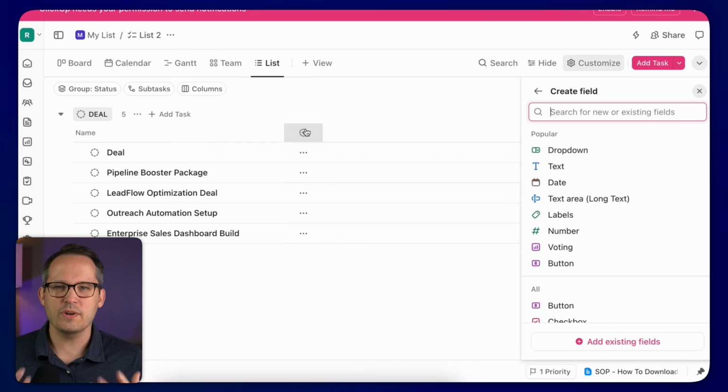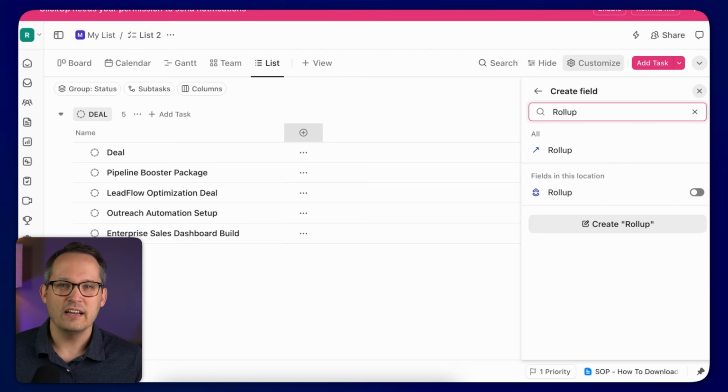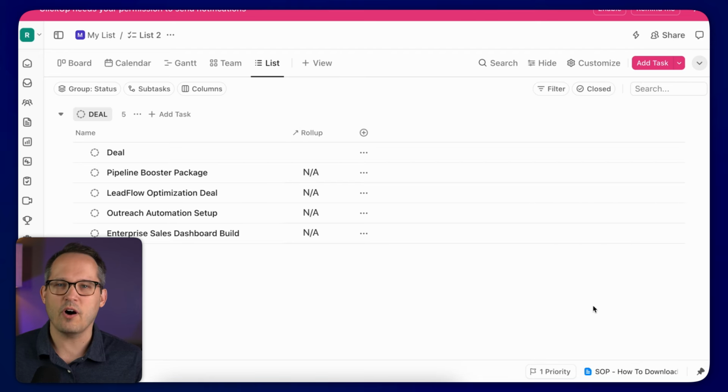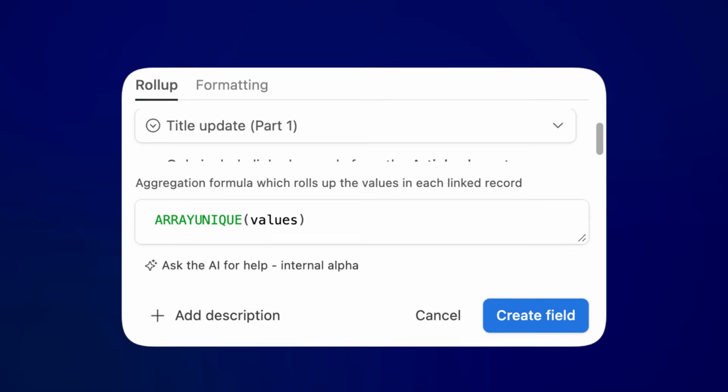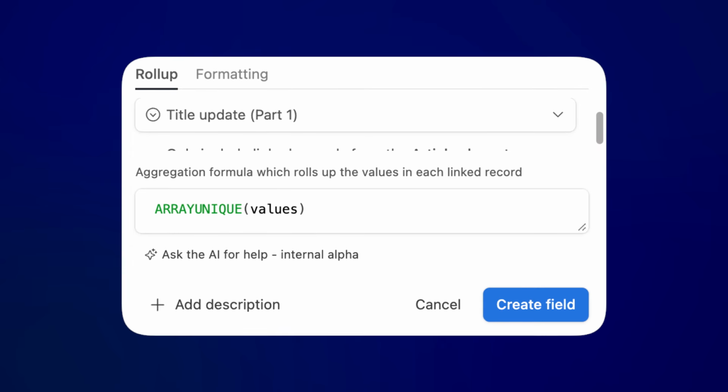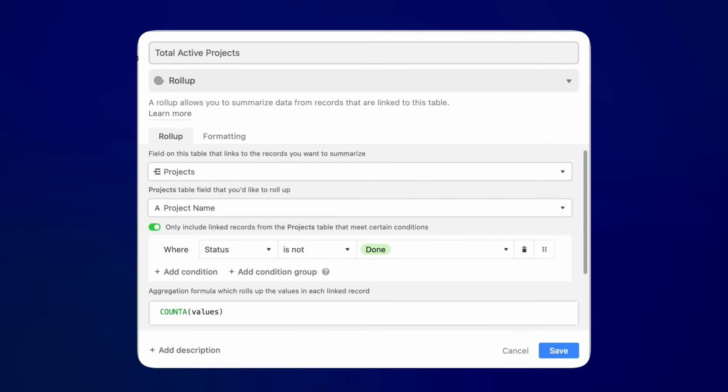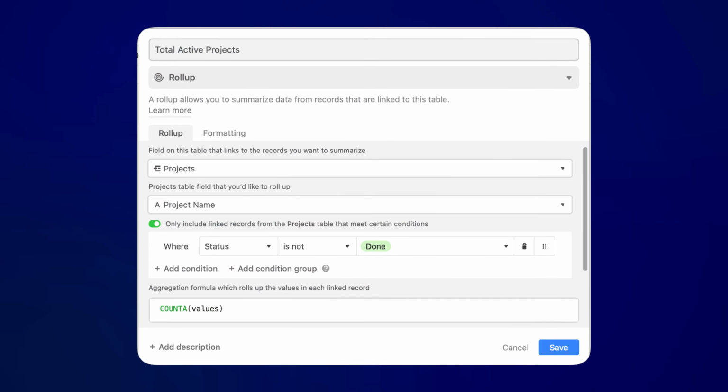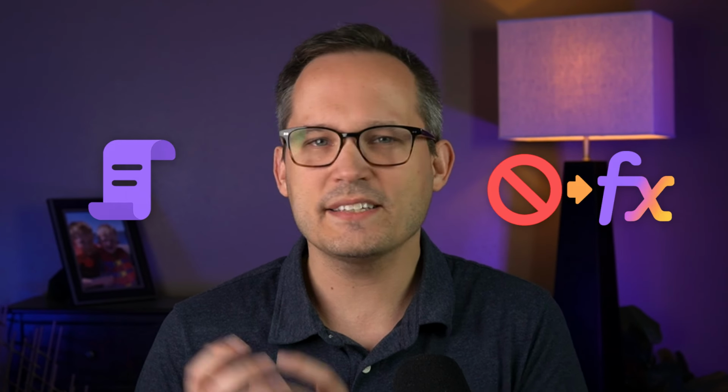And it gets worse when you want to do something actually useful, like calculate the total value of all open deals for a company. In Airtable, you'd roll up all the linked deal values, then use a formula to compare that total against a revenue target or credit limit. And ClickUp can't do that. The rollup field can show you a number, sure, but you can't use that number in a formula. You can't subtract it from anything. You can't group, filter, or build a dashboard off of it. It's just a static value floating in a column.